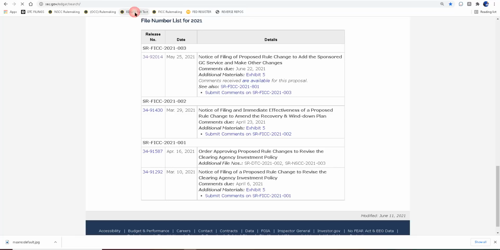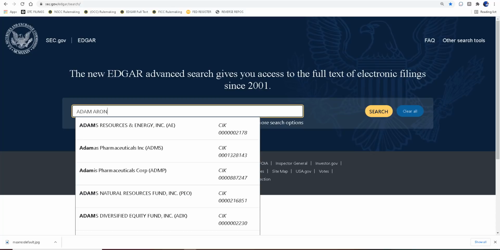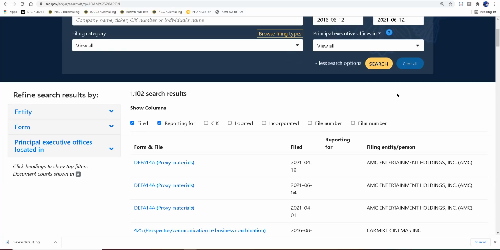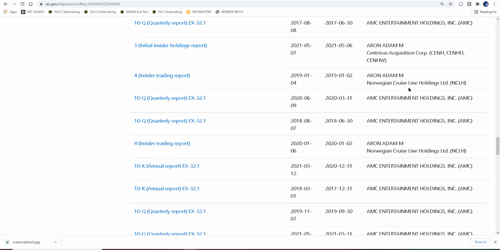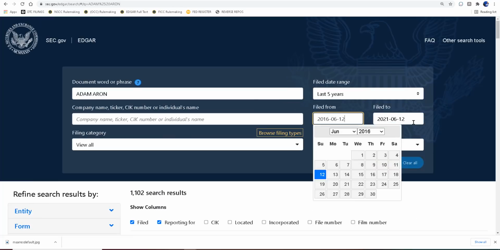Next, we're going to use the Edgar full text search. So whenever there's nothing to talk about as far as rules or filings, this is what you can use to look up company information for AMC, go off the deep end and look up ETF information. You can search any keyword. Now this is going to search every filing in the database for the SEC. So for example, if I type in Adam Aaron, hit enter, we can find every filing that was involved with Adam Aaron in the last 5 years. You can also customize your date search to narrow it down or broaden it depending on what you're looking for.